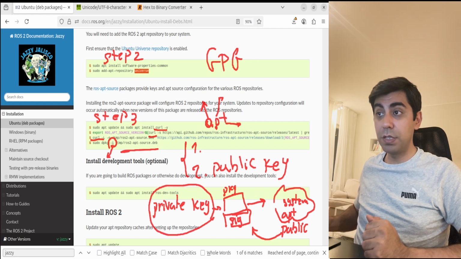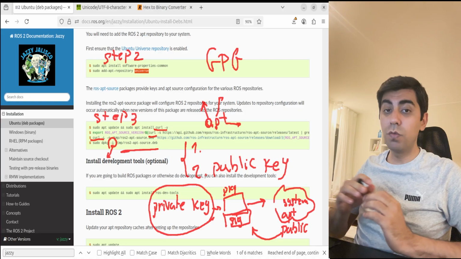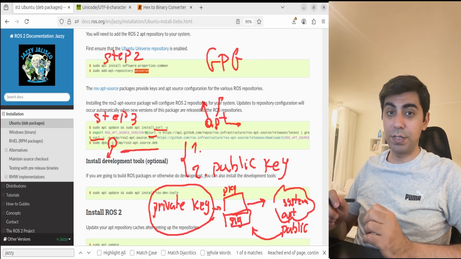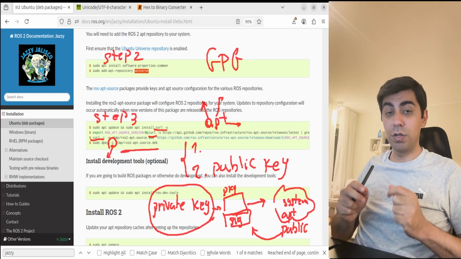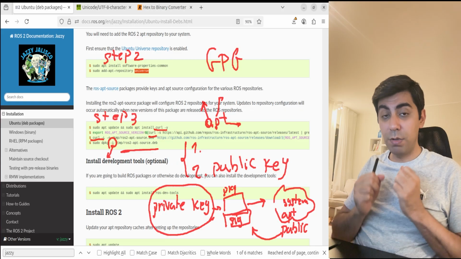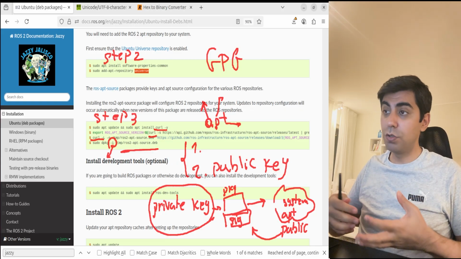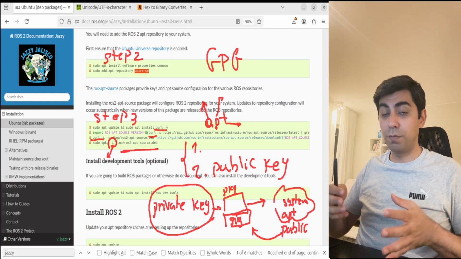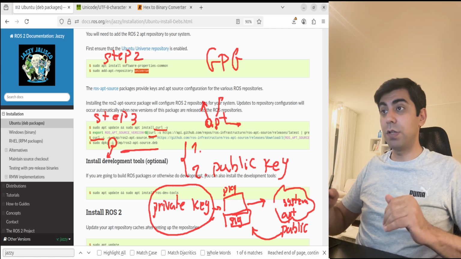This private key is only available to the ROS maintainers, and no one else in the world has this private key. So it's very important, if you want to use asymmetric methods such as GPG, that when you generate two keys, private and public, you keep your private key securely for yourself, but you can publish your public key to anyone that you want to use your packages and verify your signatures. This is the method that happens when we want to install.